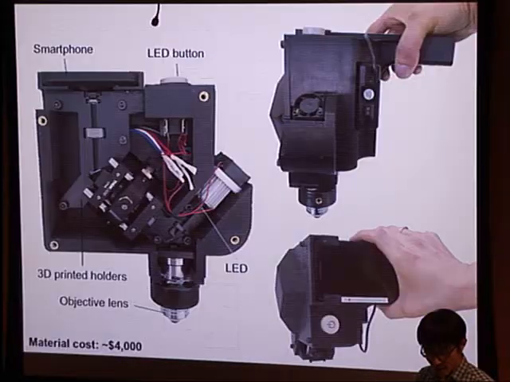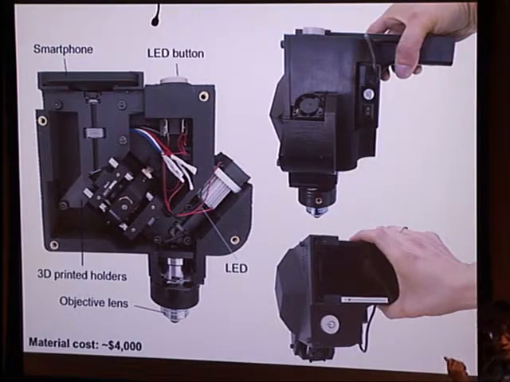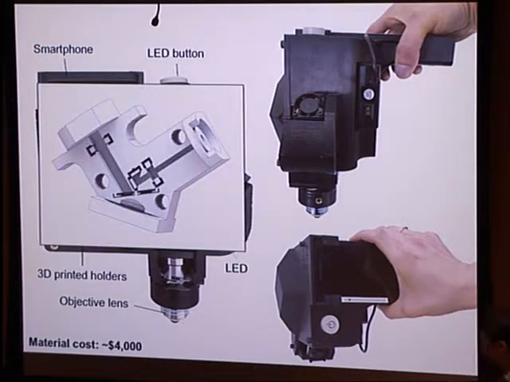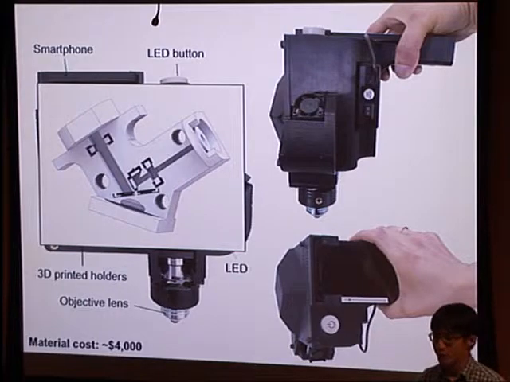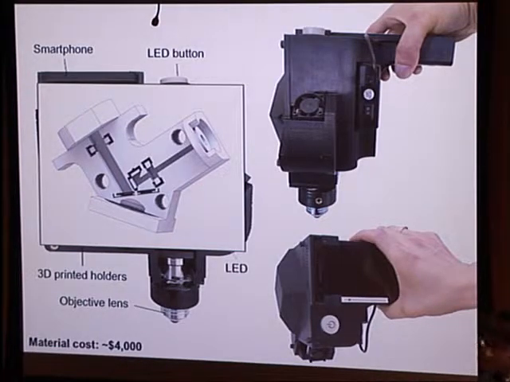And this is a photo of the actual device. What's interesting is that in terms of optics assembly, we came up with a custom optical holder design and 3D printed them. One example is something like this. This is holding the collimation lens and prism and grating and the objective lens. And this is all 3D printed with the right tolerance. I went through 20 different versions of this design to just make it work.